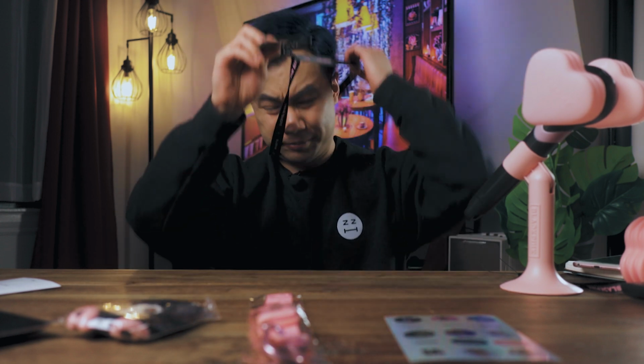If you force your way through, you'll get it. All right, so this is the lanyard. Pretty straightforward.